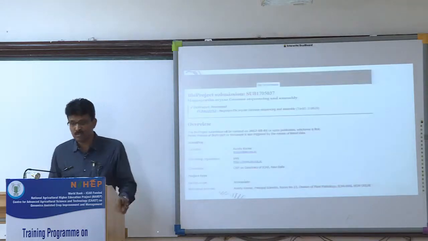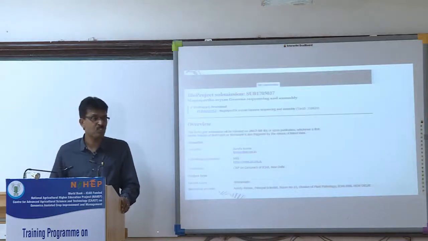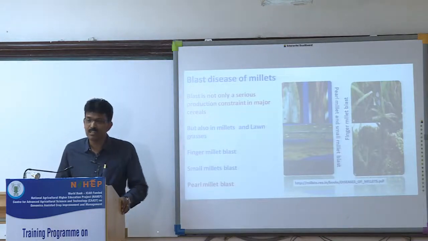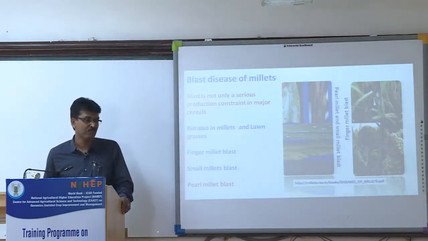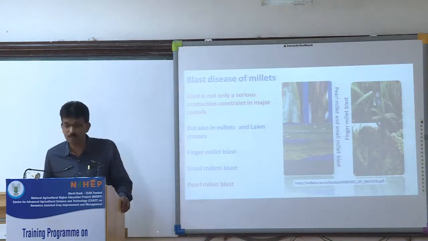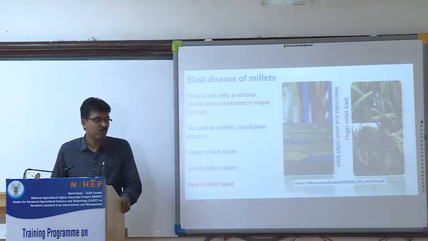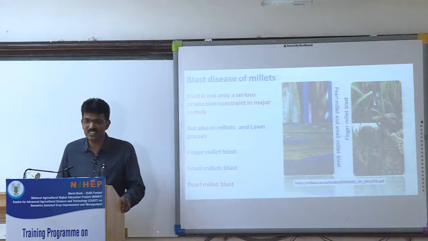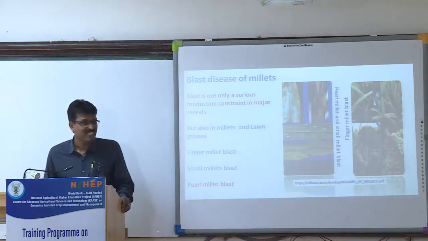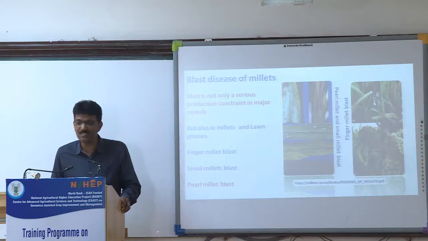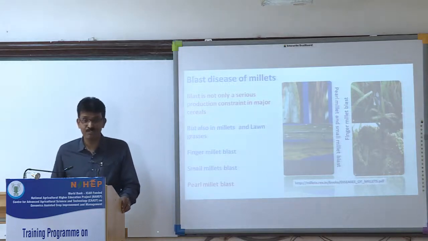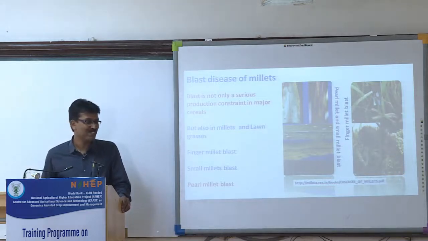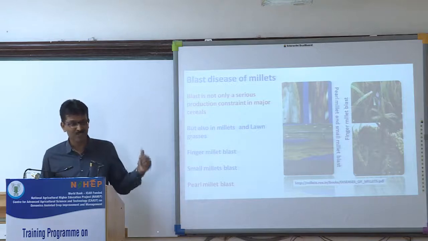That was all about the rice blast genome sequencing effort I just shared with you, and I already told you we have blast in other cereals also in our country. In particular, I would like to draw your attention to millets. Pearl millet is one crop which is severely affected by blast disease. You are right here, and right in the field we have pearl millet, and some genetics students are sitting here. You take their help. If you really want to see the severity of blast in pearl millet, just go and see. No plant is free from blast lesions in our field. So, you can have a look.